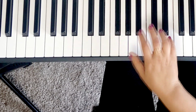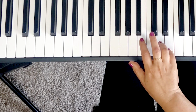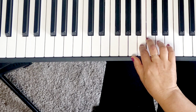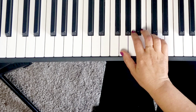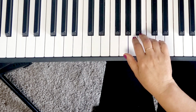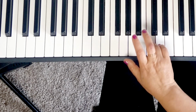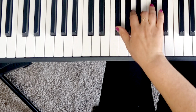Here comes something else we already know, which is from the first verse. Fifth finger on E, 4 on D, 2 on B. First finger on G, 4 on C, down to B, first finger on F sharp, second on A.